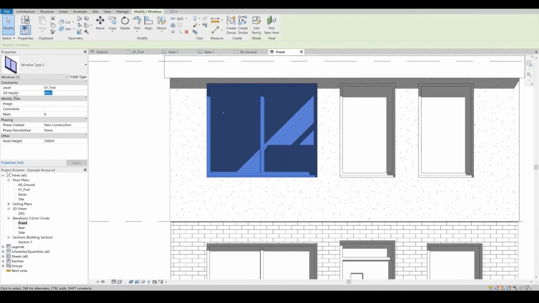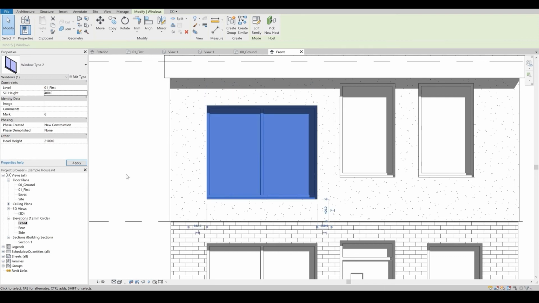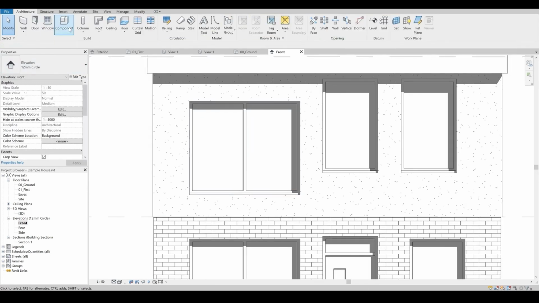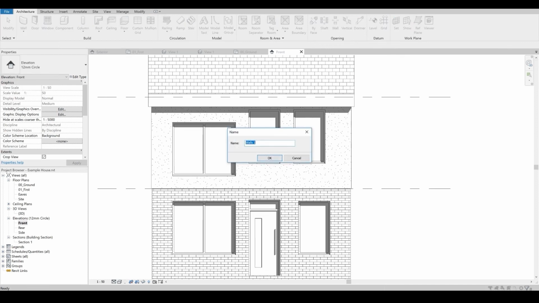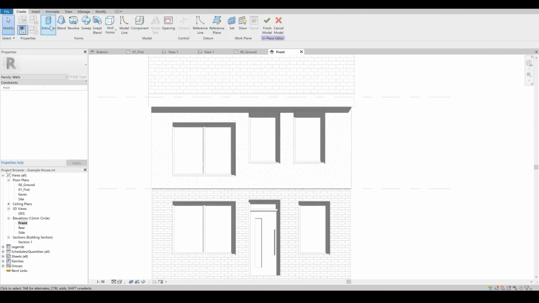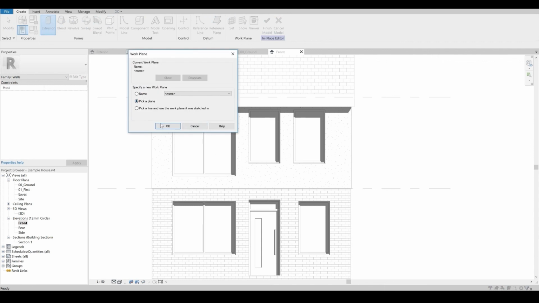So if we just drop the sill height to say 400. And then we'll just do an in-place wall. Create extrusion, pick plane.